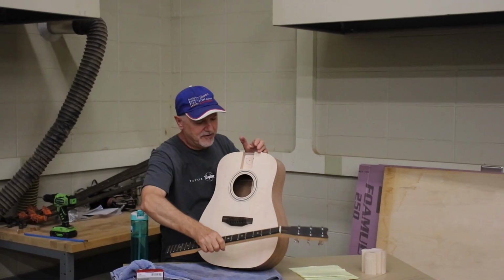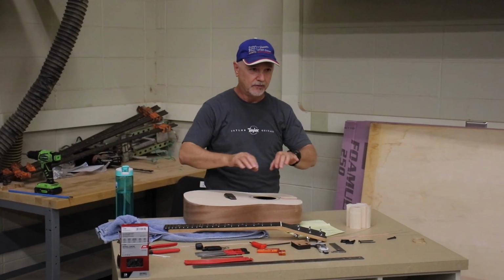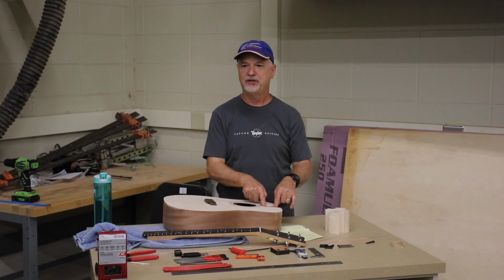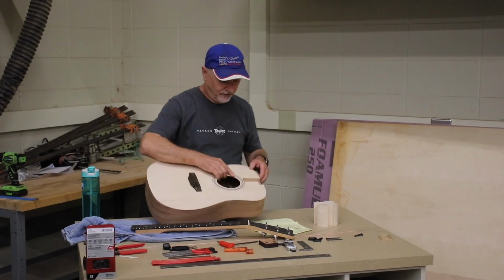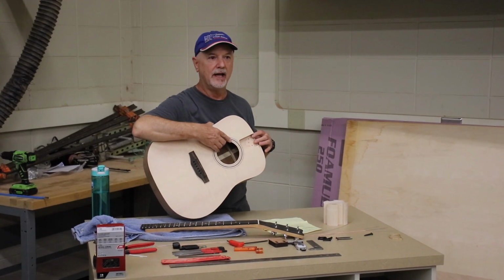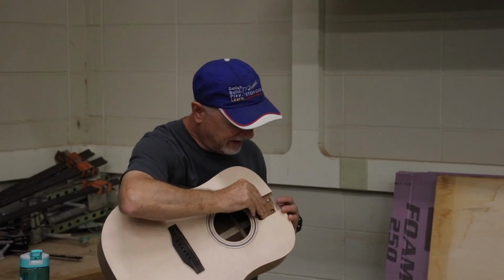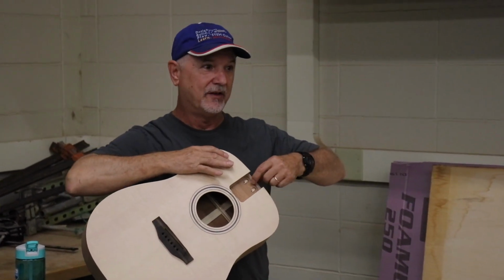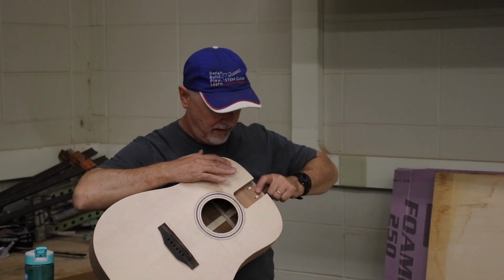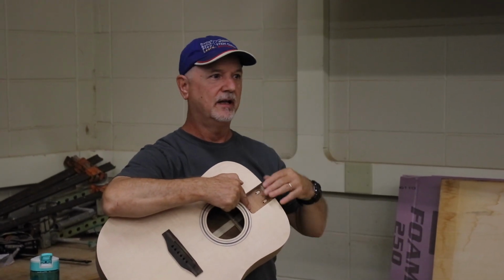If you already have your neck on the body, just leave it on and check the angle with whatever shim you happen to have in there. Unless you have the neck attached without a shim. Hopefully you don't. So we have a pocket in here which is just like an electric guitar bolt-on neck pocket. We have tapered shims. These shims are always the same thickness as the depth of the pocket right here, so that should be perfectly level always. But then they raise or lower at the other end to micro adjust the angle.